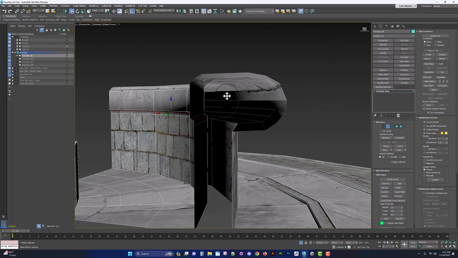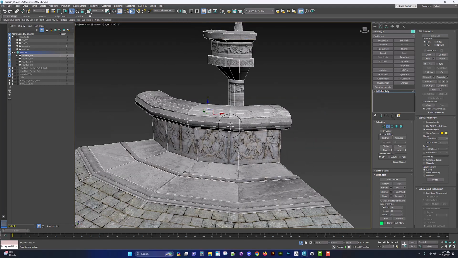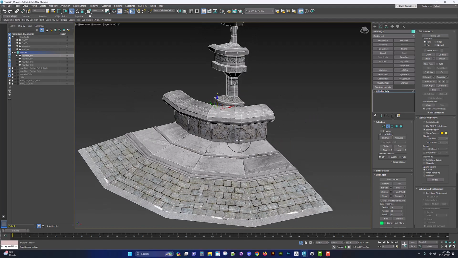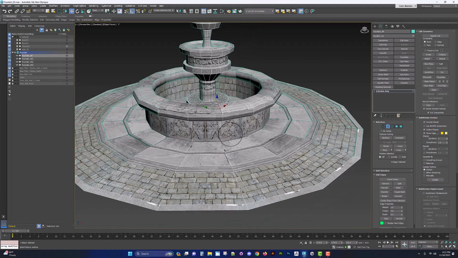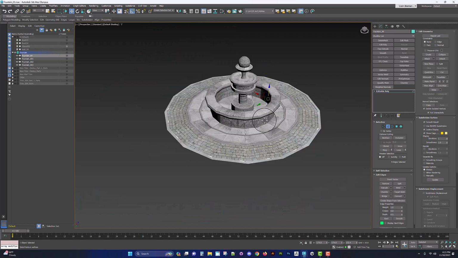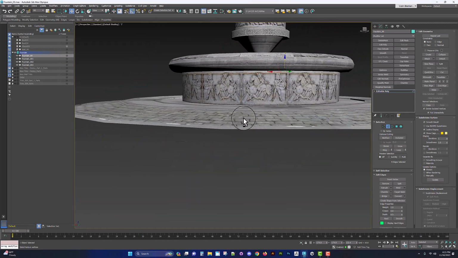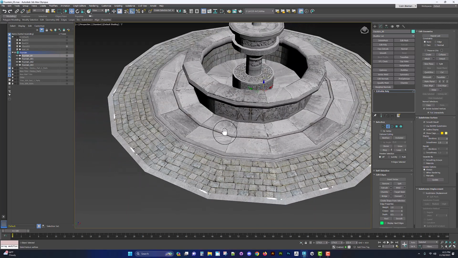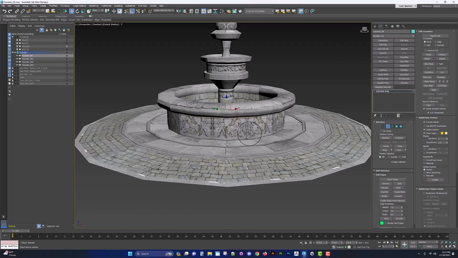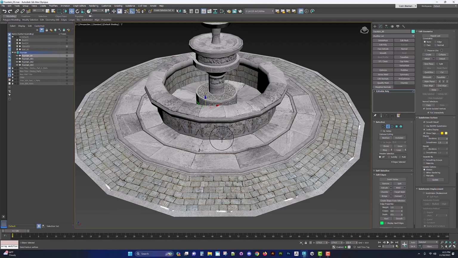Since we're just chamfering and connecting across the face, the UVs are staying quite nice. And if I Alt Q and go in here and look at the actual high poly, we're starting to see some actual details. We're going to start getting more controls on smoothing groups and things of that nature. So I'll encourage you to go forward with this system so that you can create more out of your objects.